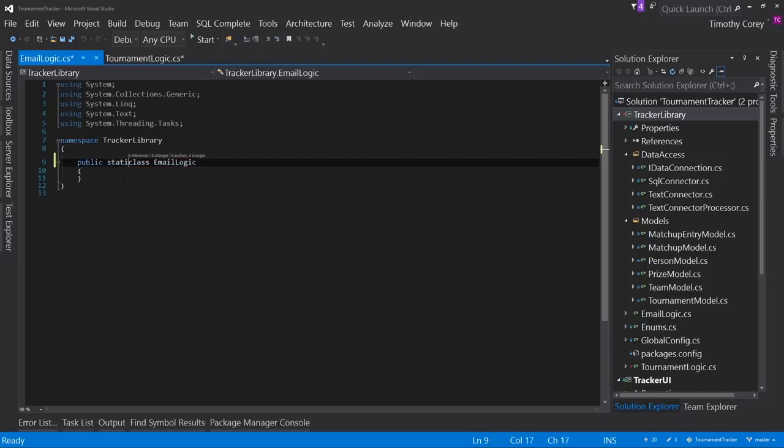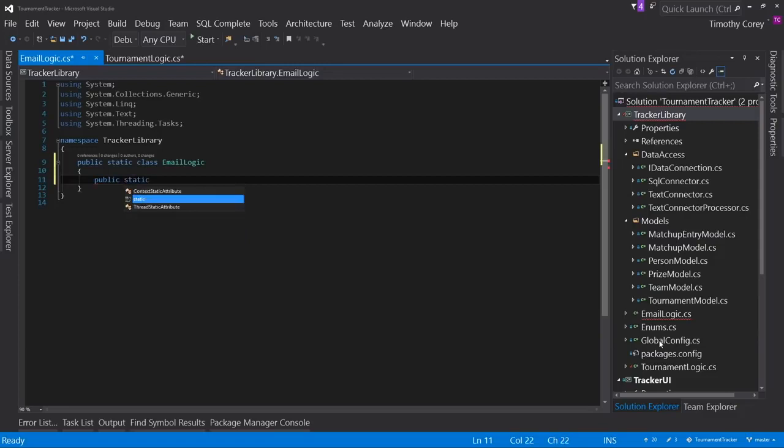So I'm going to say public static class. I don't need to store anything long-term in here, so I'm going to say static. Logic tends to be more on the static side, versus models like for our data, which are always instantiated. You don't have a model that's not. Well, I should say almost always. We do have the global config, which has data in it, and that's a static class, but that's a really special case. So let's create a method called public static void SendEmail.